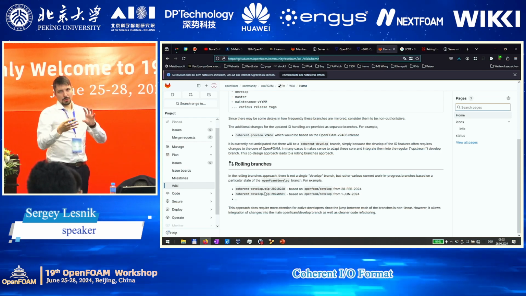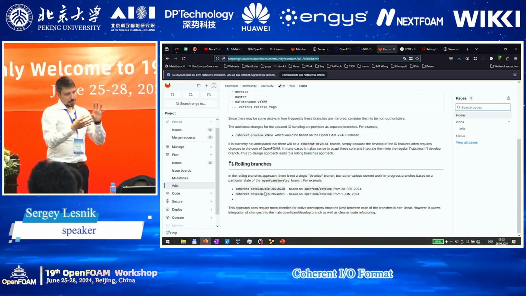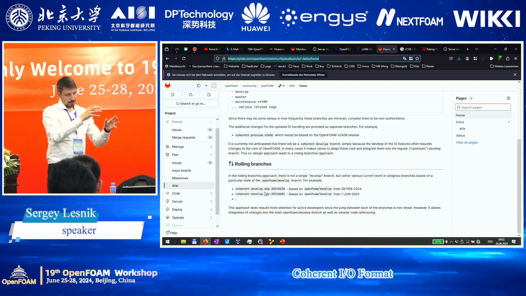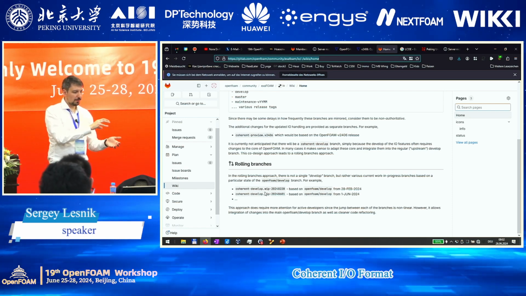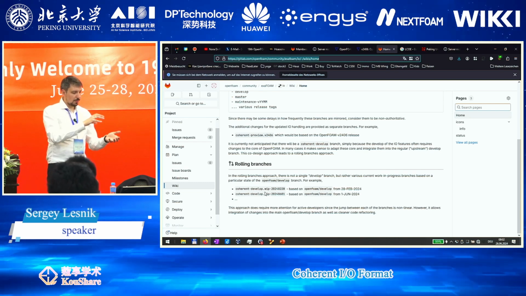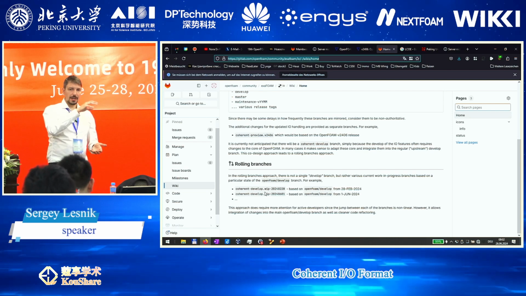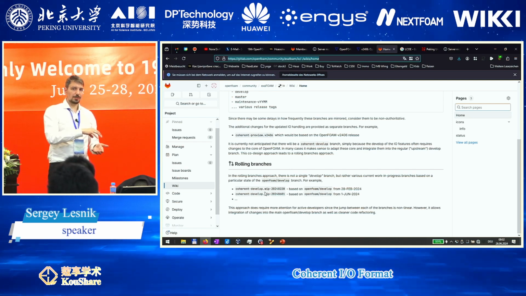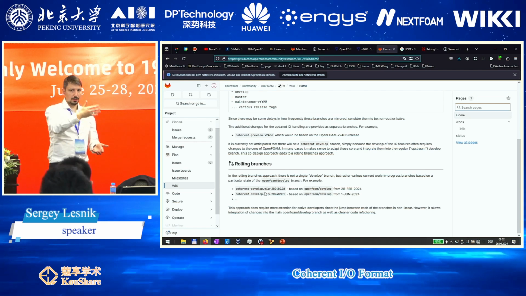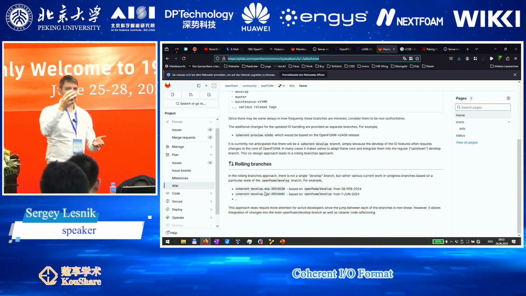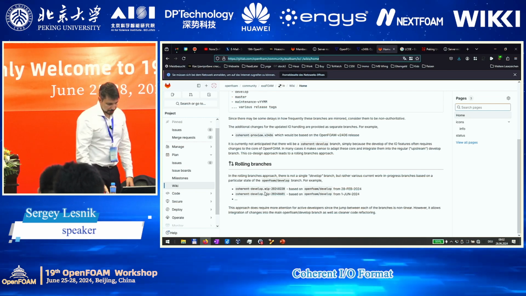But we don't want to have Coherent I/O in the release repository of OpenFOAM, right? So that's why these branches are always rebased on the development branch, where the new features needed for the Coherent format come into the core, and then everything regarding the Coherent format is applied on top of it.